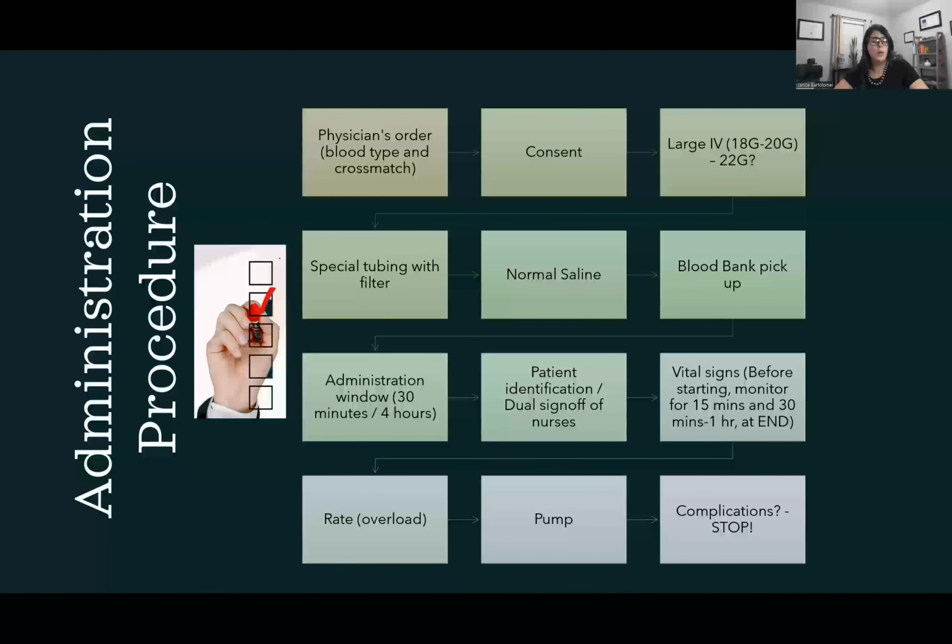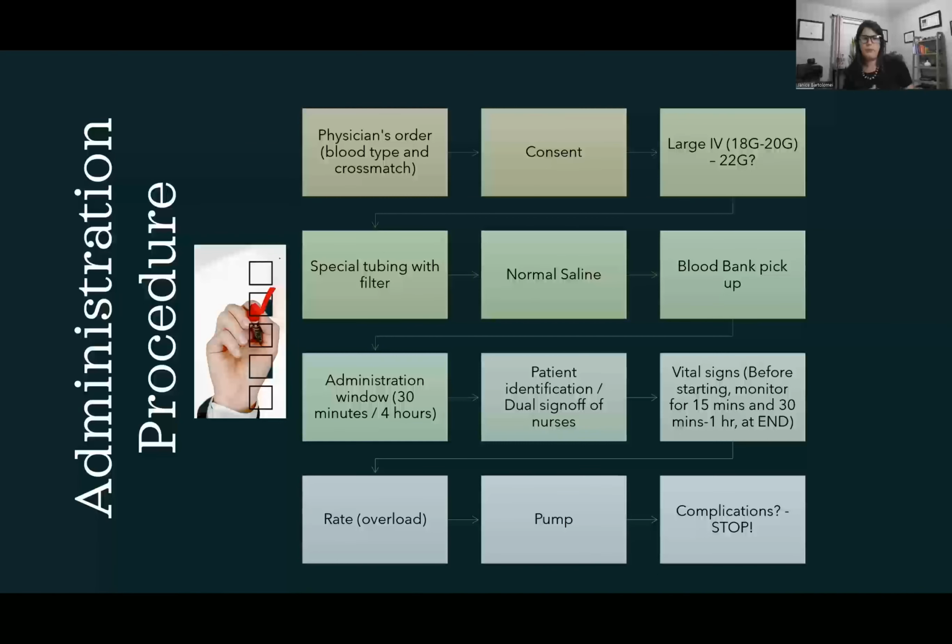You need to make sure that your patient has a good, functional IV in the appropriate size. In the hospital, we prefer 18 or 20. However, it can be given in 22, and the book talks about 22, but it's not the preferred gauge. The reason for that is we want it big enough that we can transfuse at a good rate and that the cells can pass through the catheter. You do need a special tubing for blood. It has a filter. You only infuse it with normal saline, nothing else.